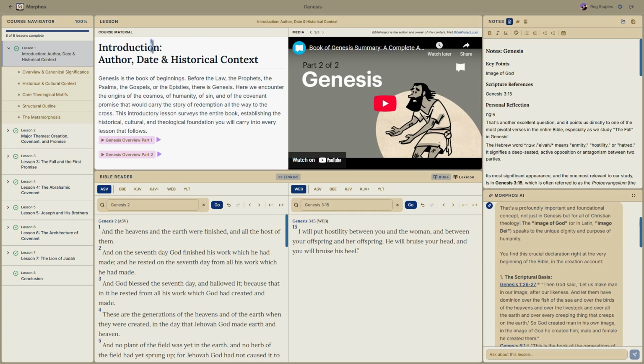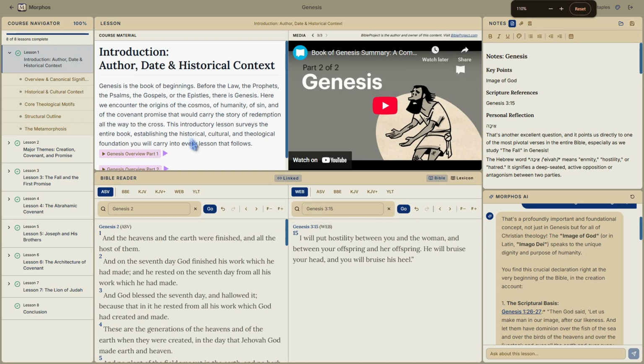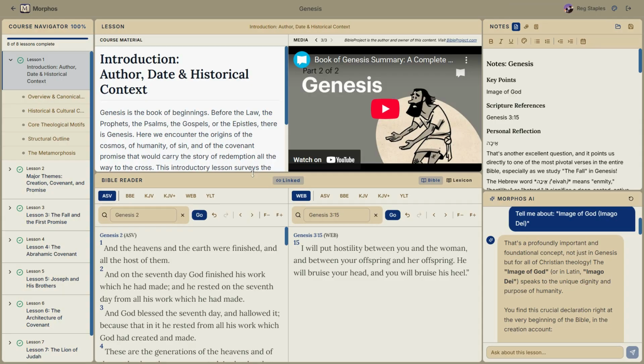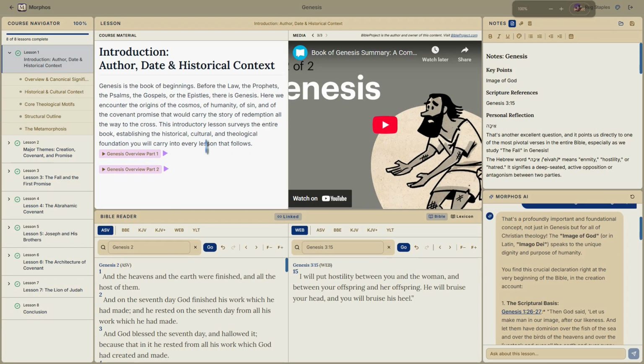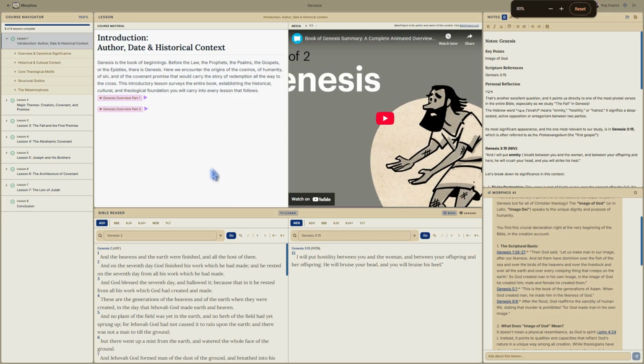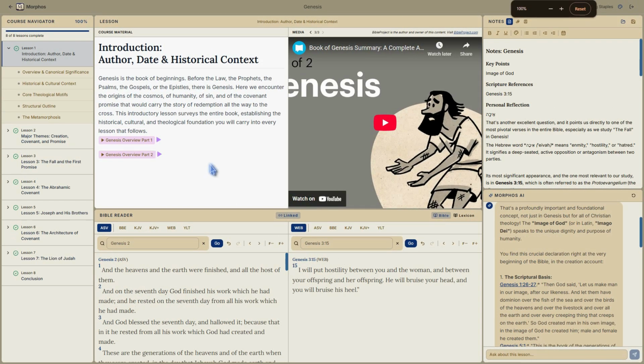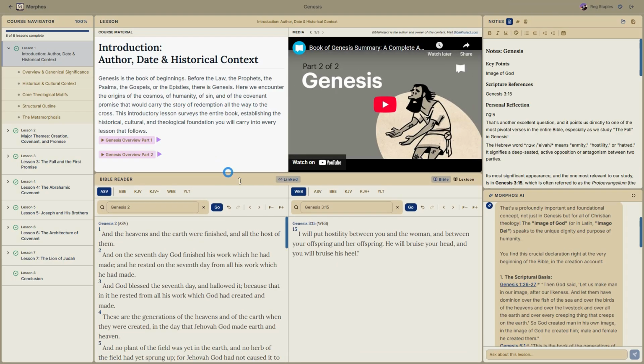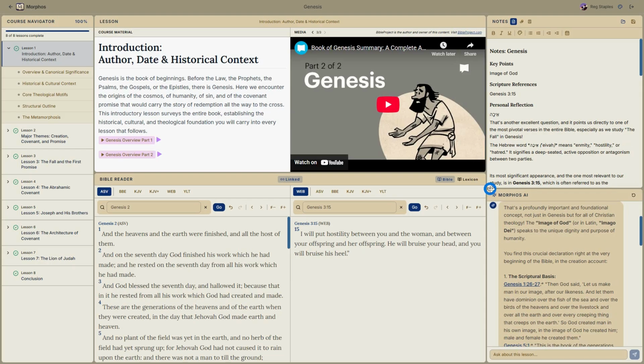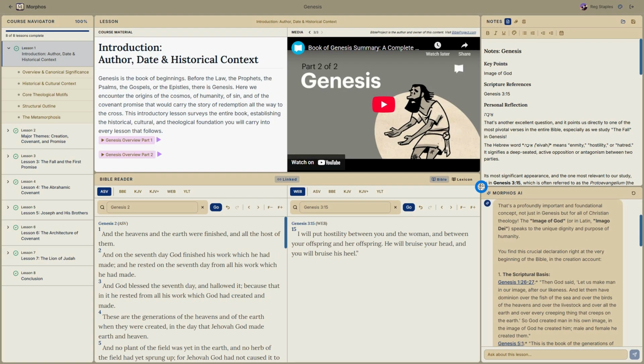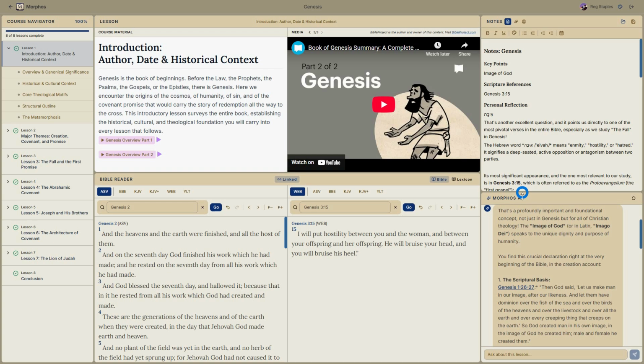You can set this left content pane to be whatever primary text size you're most comfortable with. So if you zoom in on your browser, you'll notice the text gets a lot larger, and some people like to work with it where they have even more text visible at once. So it's completely up to you what is comfortable. We've made an effort to make 100% very comfortable for most, and you can also change the size of your notes and your AI panel as well. Okay.